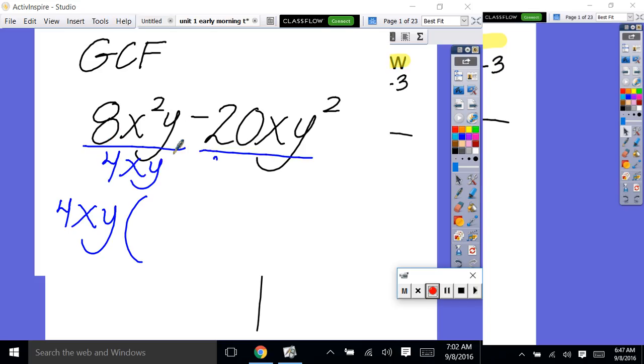But make sure, what people do is they'll skip right to the dividing and then they'll pretend like that wasn't there. We pulled it out. You have to write it. You get what I'm saying?